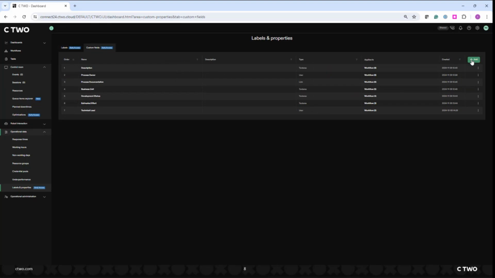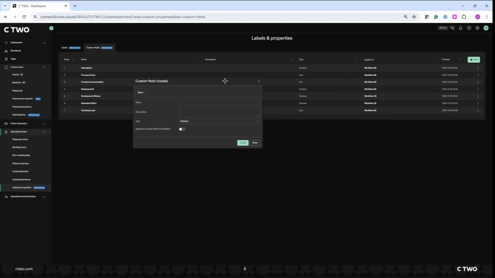If I move on to custom fields, custom fields are also available now, again linked to the workflows, tasks, and resources. And here we've got a number of things that we can do. If I just add a new one, I've got a number of options here. I can have a blank text, I can have a user, so that will actually bring all C2 usernames as a drop-down list, a number, date and time, a link, text, dates, or I can create my own drop-down list here.